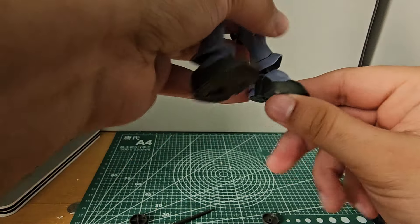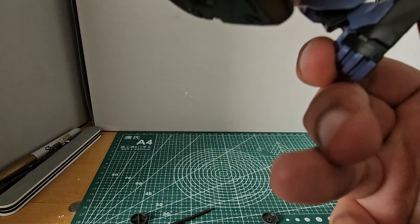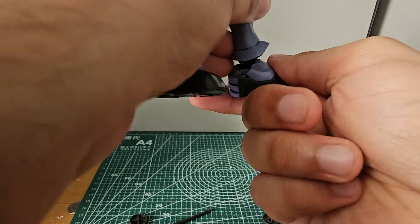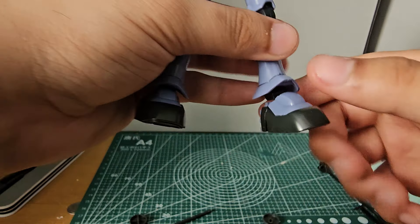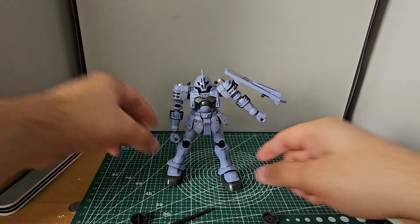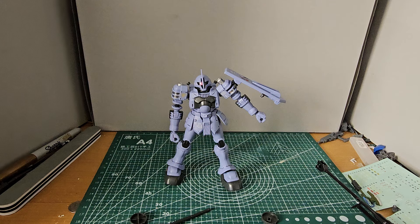The leg can swing about this much, and there's a joint that makes it go side to side — it's just on a ball joint. That's it for articulation — pretty basic for arms and other stuff. The gimmicks are pretty cool though: it can reach its long weapons on its hard points, and the front skirts, if it's just a regular bar, they're going to fall out.